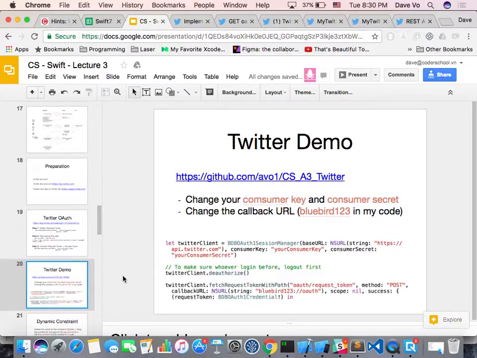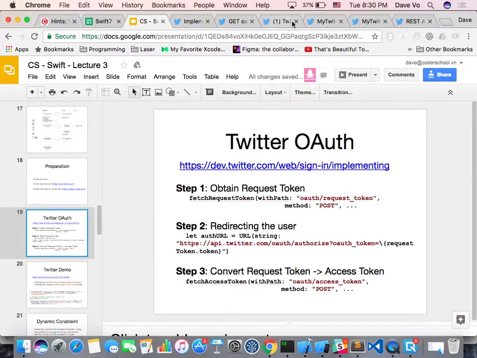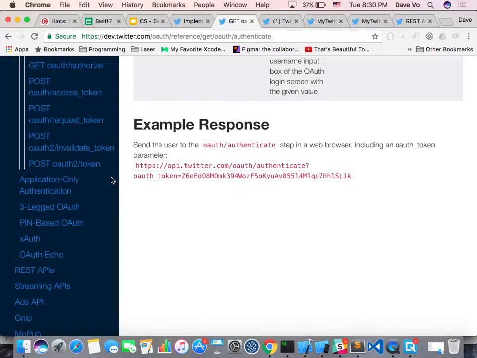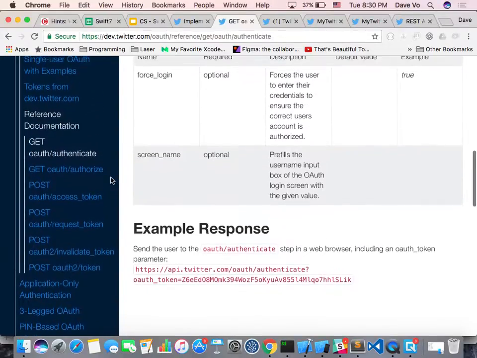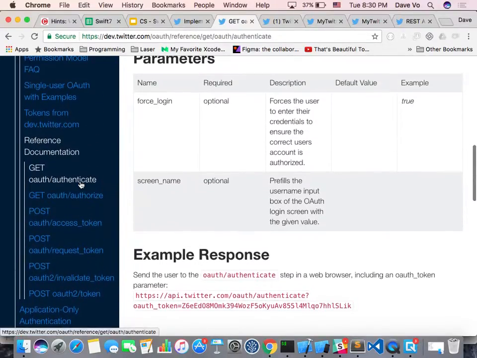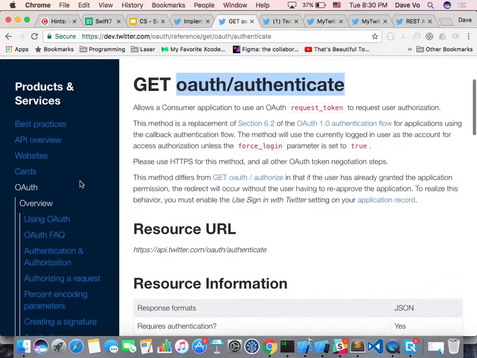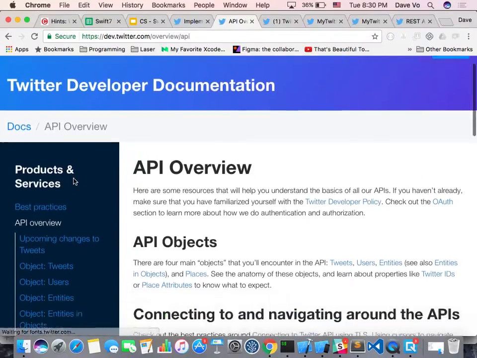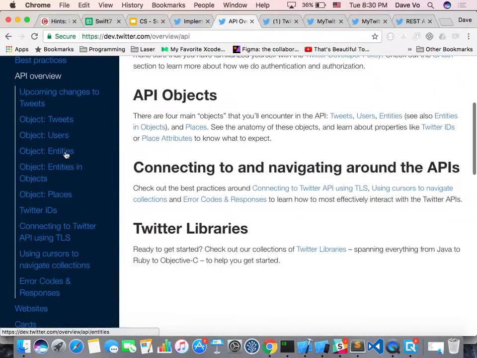In here? No. It's somewhere on this page. Post access token, this is just about authentication. See our API overview, trace user. Let me get the user.